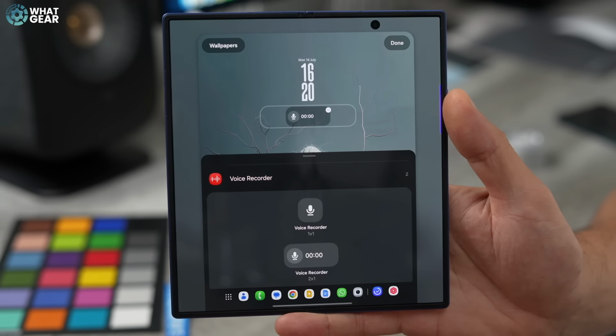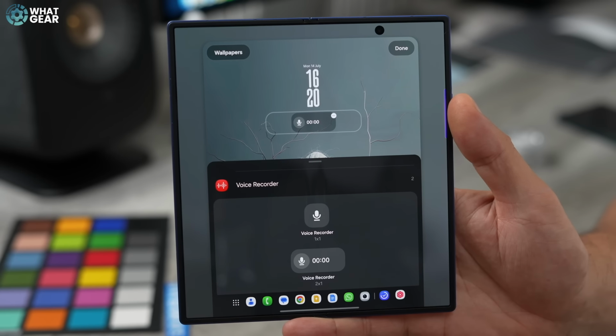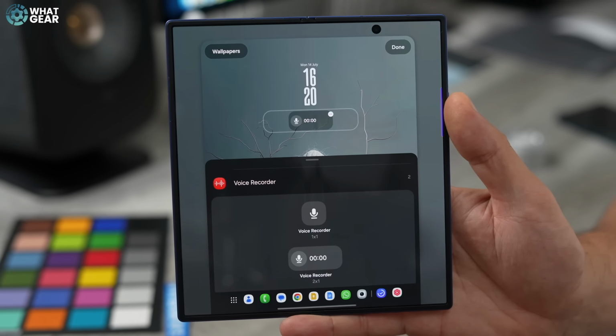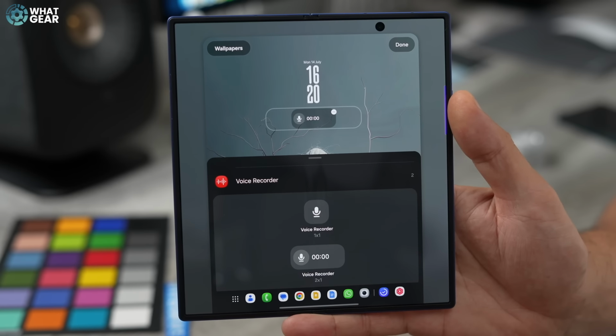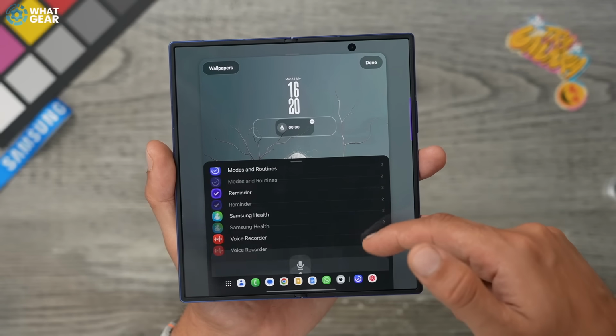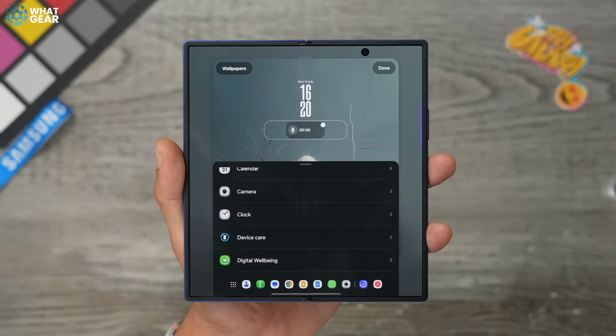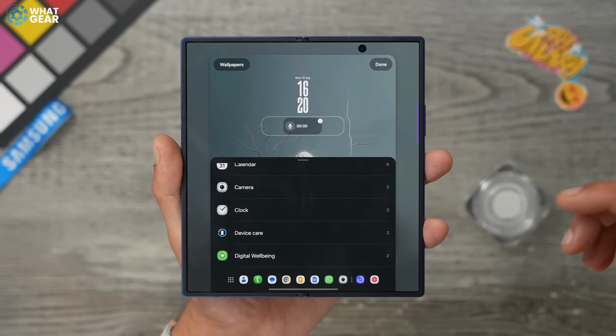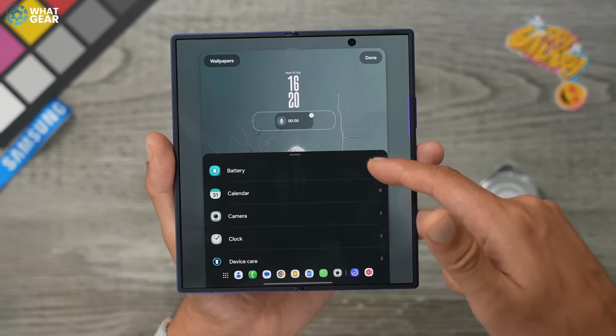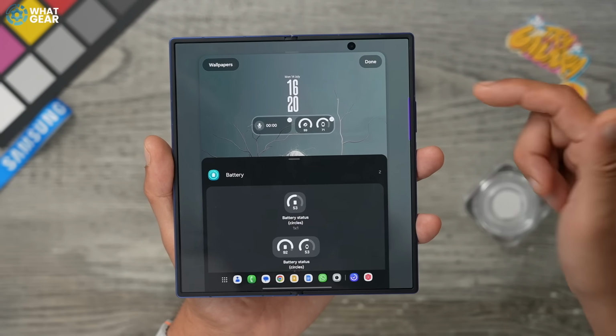One of the reasons this is so powerful is because now you can auto transcribe 3-hour recordings and then summarize them. Before it was literally like 10 minutes. Something else that I like to add, because I have a bunch of Samsung stuff like the Ring and the watch and the earbuds, is the battery widget as well. So I can keep an eye on some of my battery levels here.